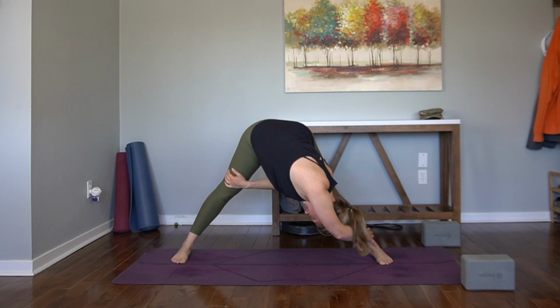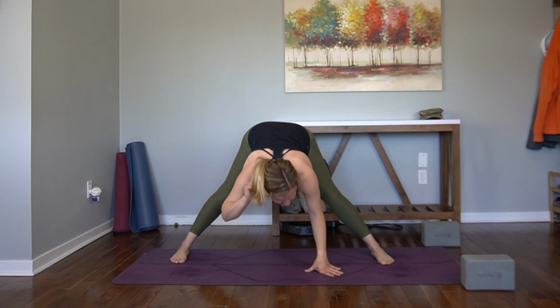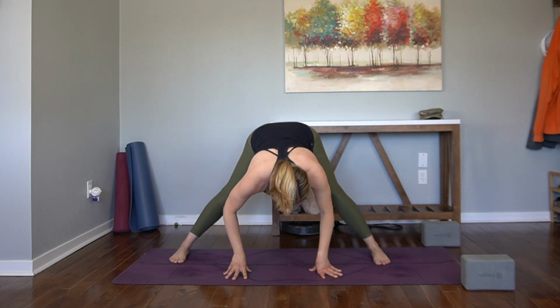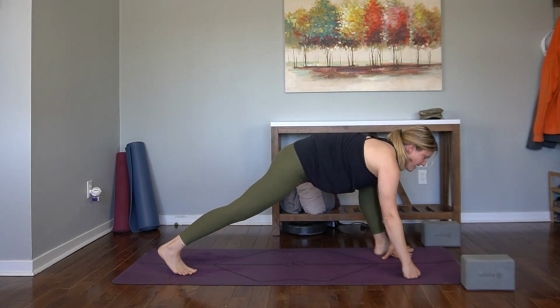I know it's kind of funky. But ooh, do you feel that stretch on your hamstring? Yeah. Okay, unwind the funky craziness. Exhale, fold. We'll crawl. Let's just crawl the hands over to the left for our high lizard.